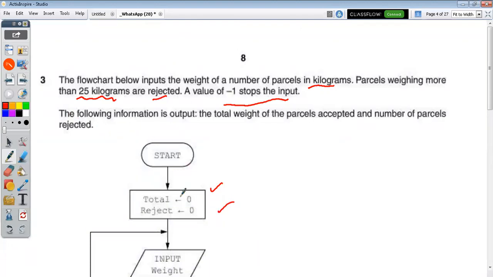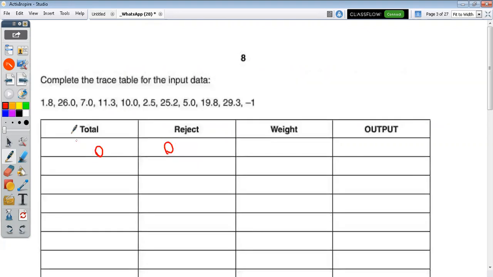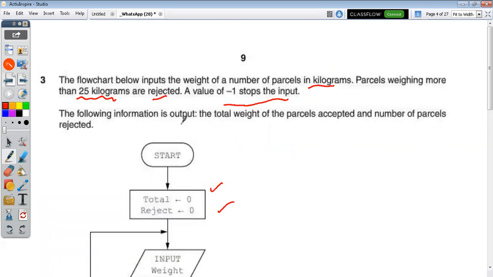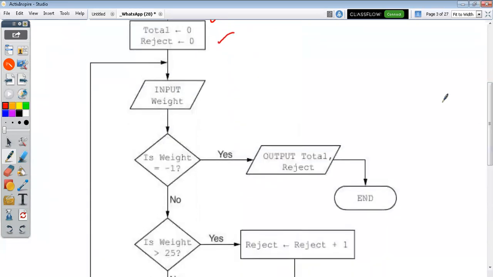Set, this means assign 0 to total. Assign 0 to reject. Clear? We haven't added any weight, so those values are 0, which is correct. Now weight is 1.8. I'm sure you can see what's happening. Input weight there. Is weight equal to -1? It's a no, because it's 1.8.